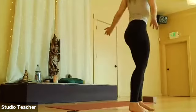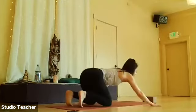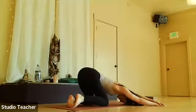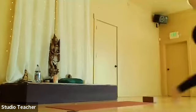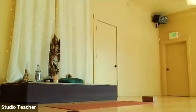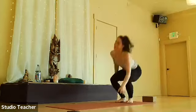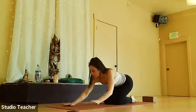Feel it. And then we'll walk our hands over to the right. Lift your left hand, stack on top of the right hand. And then sinking back into that left hip, open the entire left side of the body. Make your way through center, open to the left. Back to the right, just so you can feel the opening up of that right arm. And then gently make your way back to center through tabletop to down dog.